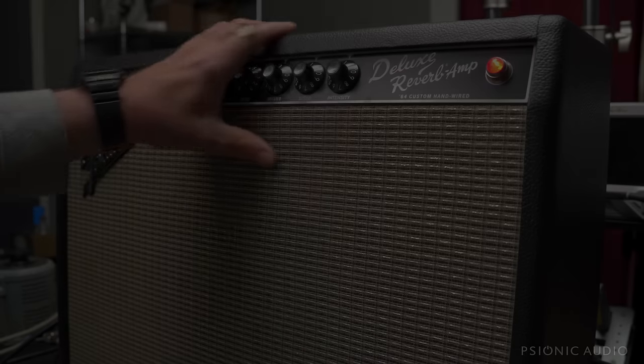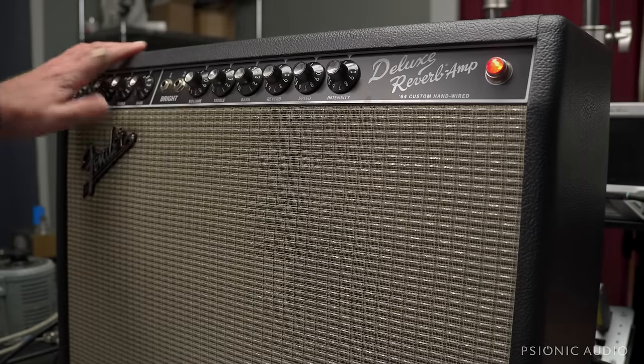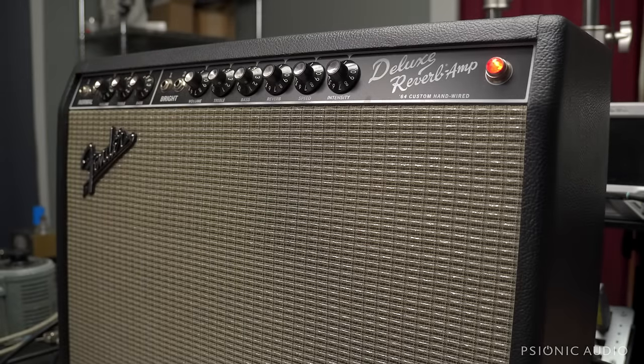We've got in here one of the 64 hand-wired reissued Deluxe Reverbs everyone's always asking me about. And the owner says overall he loves it, but it squeals, it feeds back, if you turn the reverb up too high. That will either be the tank or the cathode bypass cap on V4.